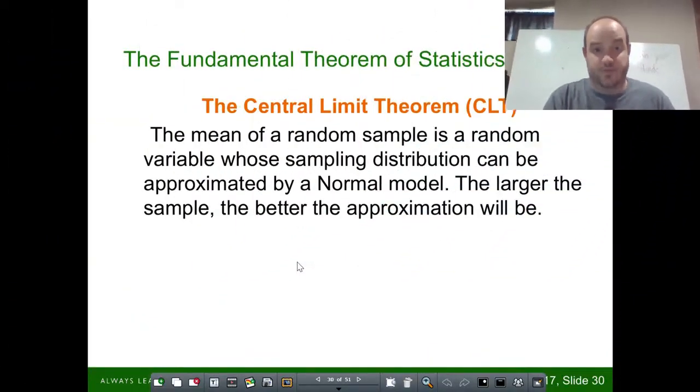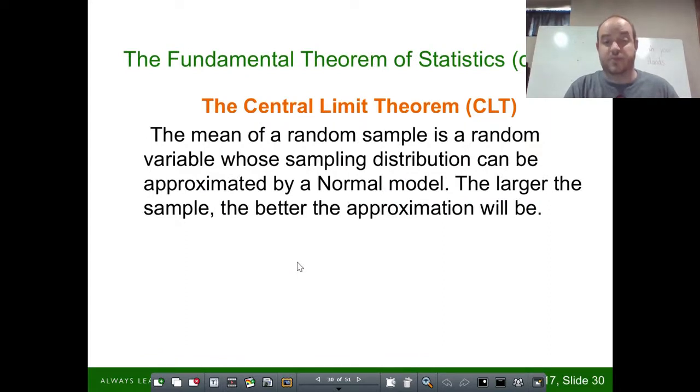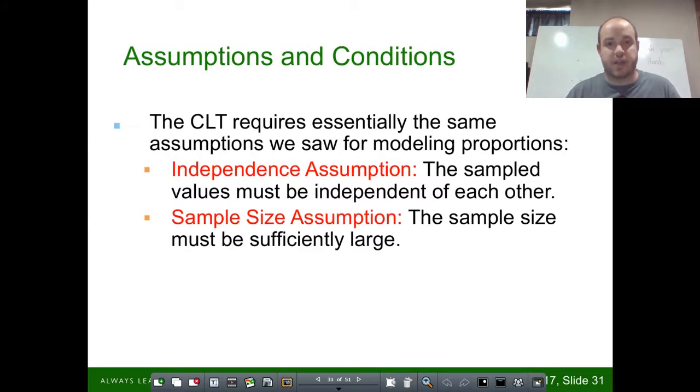All right, so the central limit theorem. This is where we ended in lesson 8, and we'll pick up here. So remember, central limit theorem, essentially we said, if you know the mean and the standard deviation of a whole population, then when you take samples from that population, the distribution of those samples will be the normal curve, all right? So let's talk about when this works, how we know it works.